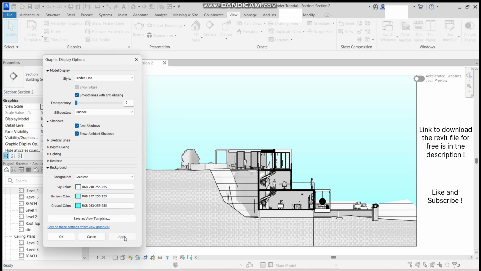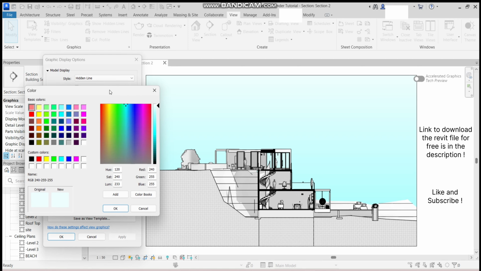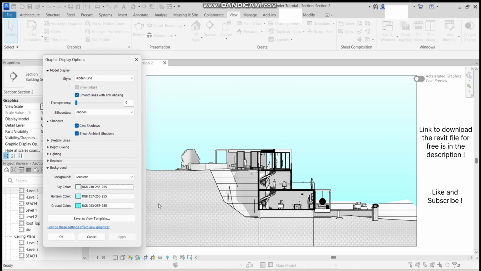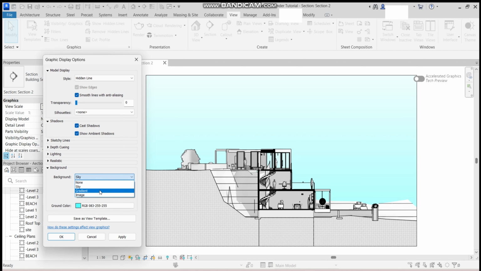As you can see, it's going to give you a colorful background. You can play with the colors as well by selecting each pattern. You can modify the numbers, or you can play with the color pattern and go ahead and select the one that you want. But I'm going to leave it as is. Or you can also go ahead and select an image and enter a customized image, or you can use the sky. But I'm going to go ahead and leave mine as is. Excellent. Now let's click on OK.